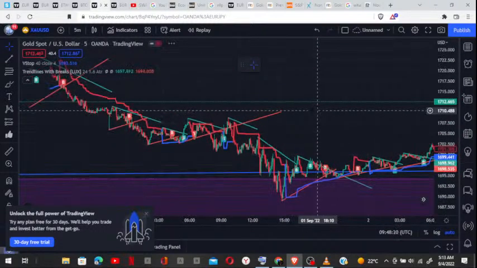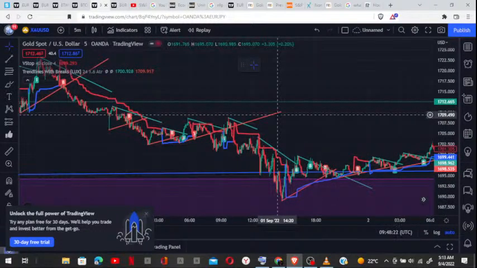The best thing with this one is if you want to enter the buy position, you can enter whenever the prices have broken above the green line. Once the prices break out upward, you can enter the market because it will give you a buy signal. And whenever the prices break down, a breakdown of the red line going downwards, then you will be able to enter the market, take the sell positions in the market.